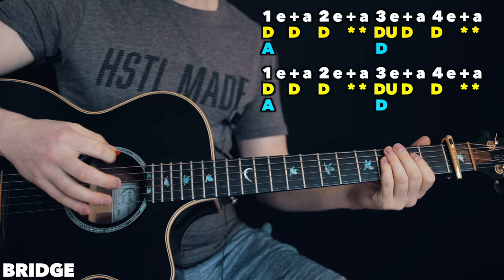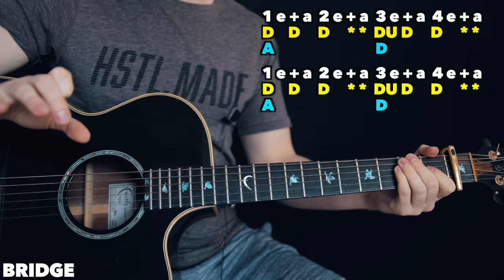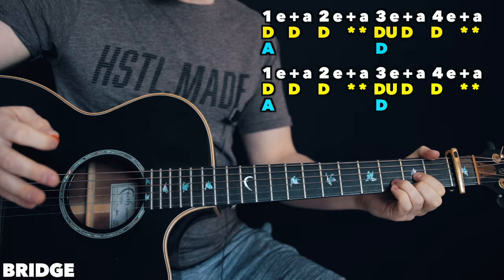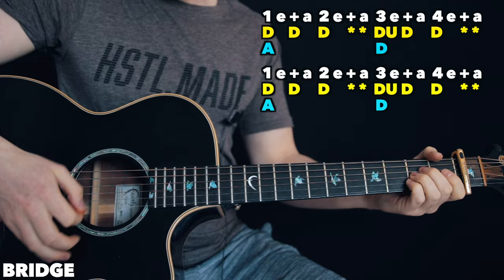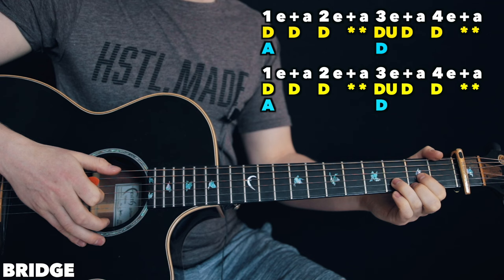So for A major, we just play down, down, down, three downs. The middle down is, you can barely hear it, it's just quiet. Right? On D, we play down, up, down, down. If you want to keep it simple, just play down, down, down. Okay, so the simplified version is just A, D, A, D, A. Just three strums each. Or on D, you can play down, up, down, down.